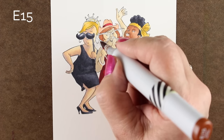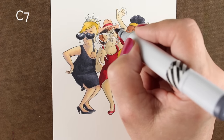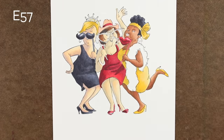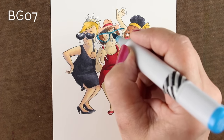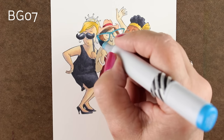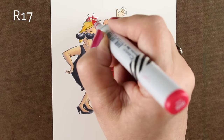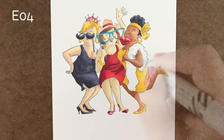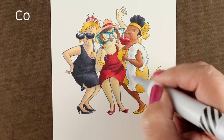For her hair, I'm going to use the same colors I used for the African-American gal's skin to tie those colors together across the image — too many colors and the image starts falling apart. I'm using my grays to shadow her hair a little bit, and I put less shadowing just a tiny bit where the glasses are. When you look at anything through glasses it's going to be lighter behind them — on a stamped image like this it will make it look like you're seeing through the glasses if the colors underneath are not as shadowed.